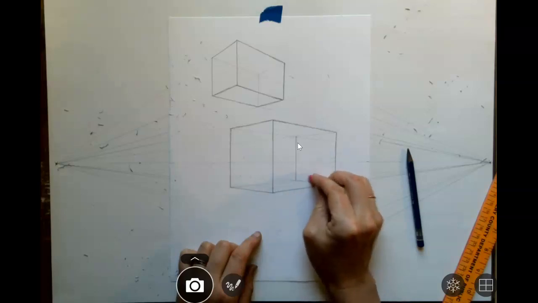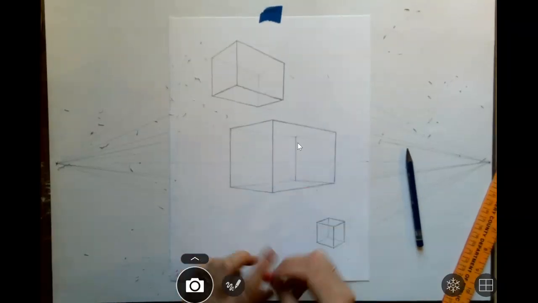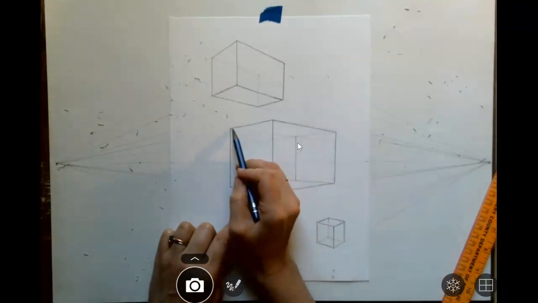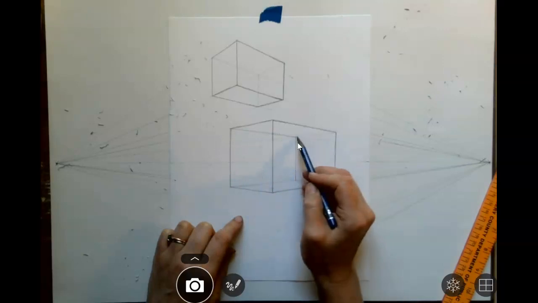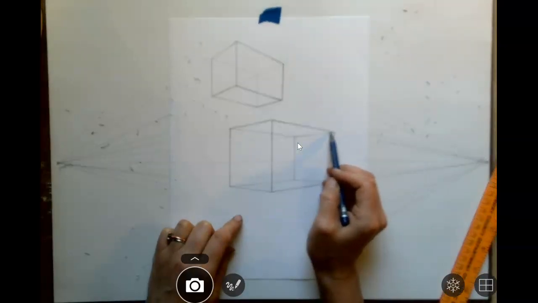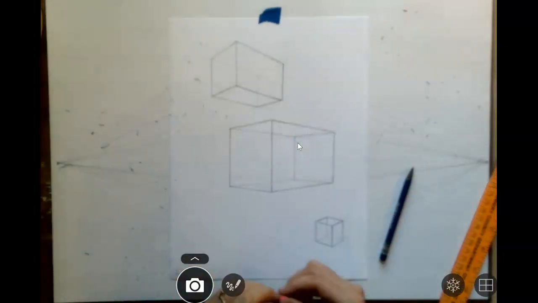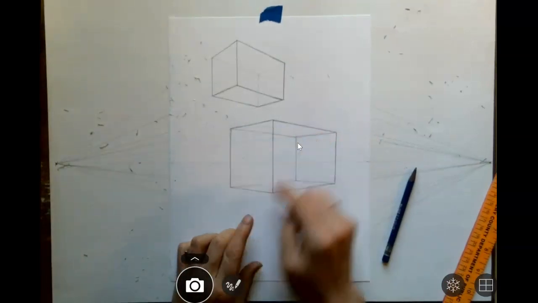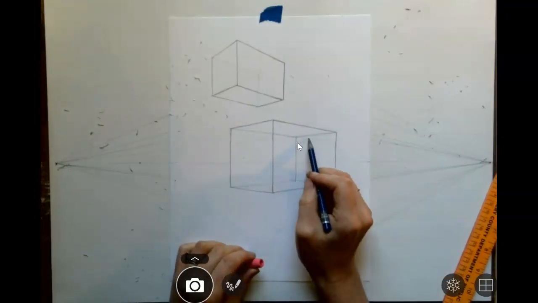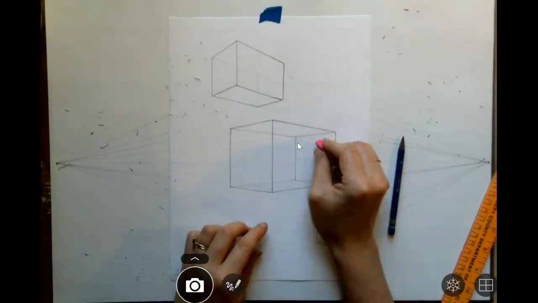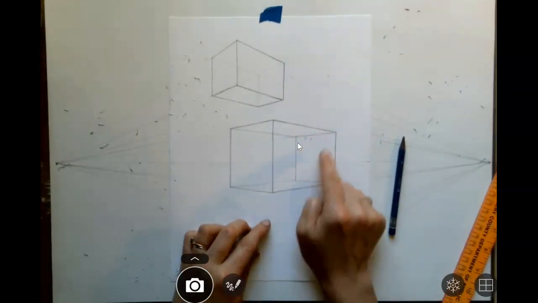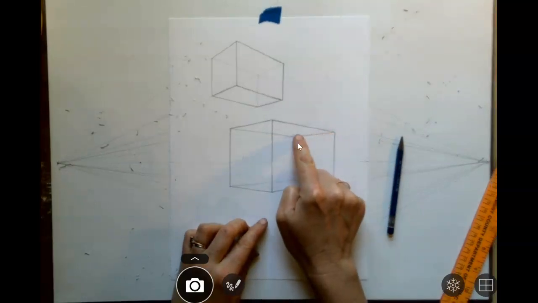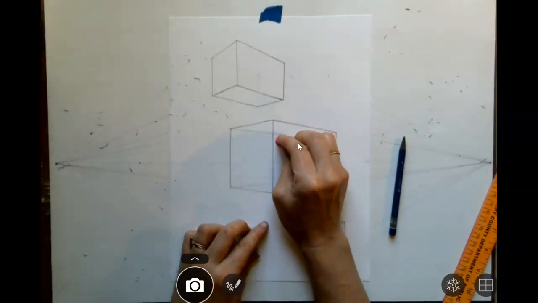But then after that, it's imaginary. With the top plane, here's the top plane, which you only see if your box is glass or if it's got maybe slats in it. So then this part is imaginary, so I will erase that. And then here it's real, and then it's imaginary, so I'm going to erase that.